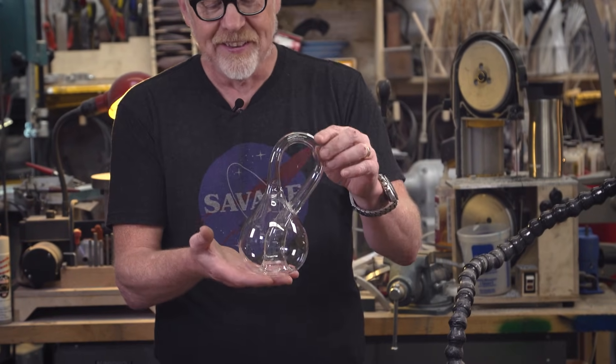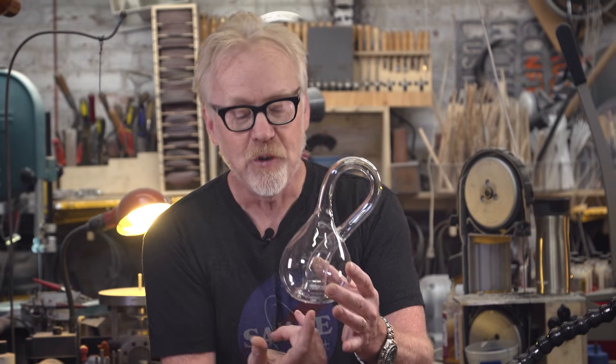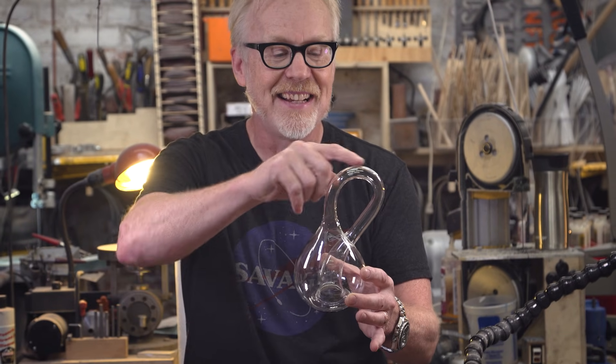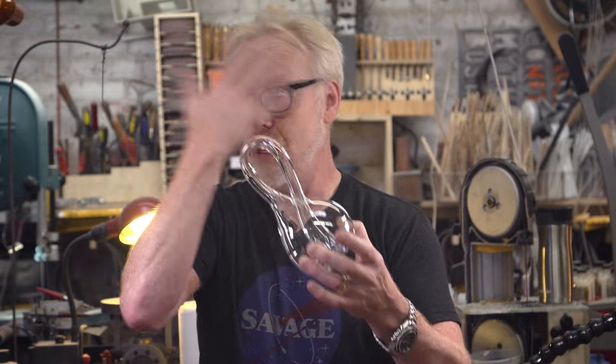It has one side and one edge. Now, there is a specific and awesome subset of glassblowing that delves into this kind of mathematics — a bottle that drifts into the fourth dimension, and it's called a Klein bottle. I happen to possess one here, and it's a beautiful thing. The Klein bottle has only one surface, because if you wanted to take the magic marker and start drawing on this surface, you would notice you can draw on the inside and the outside continuously, if you allowed it right here where the bottle's neck crosses through itself. It's a little fourth-dimensional malarkey.